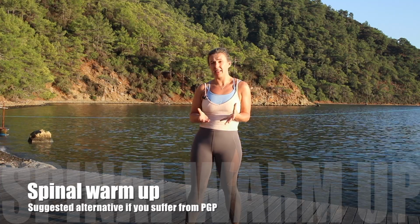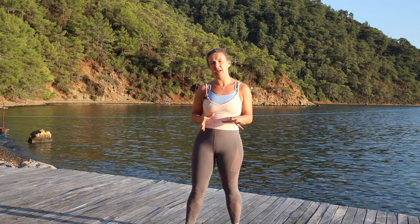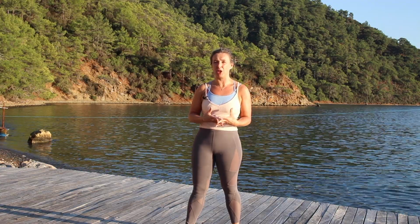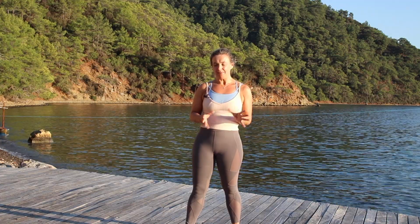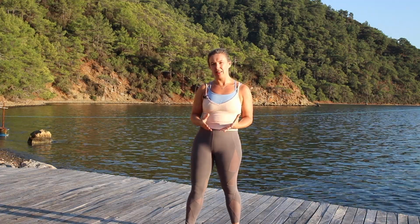If you'd like to try this, then what I would say is don't move into the lizard pose, stay in half monkey as you'll see later in the flow, because otherwise it might exacerbate this pain for you. What you're going to need today is a mat and a blanket, which might be nice for cushioning the knees.